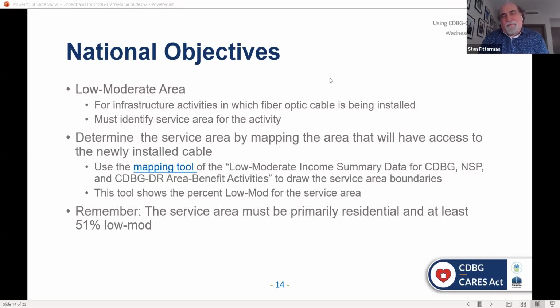Other ways that some folks have done it is they continue to own the service. They own the lines and they provide the service. My understanding is there are some states where that's not legal, so you would need to make sure you follow state law, but that's the other way that I've seen that done as well. Doug, I'll let you. No, I think you've got it.